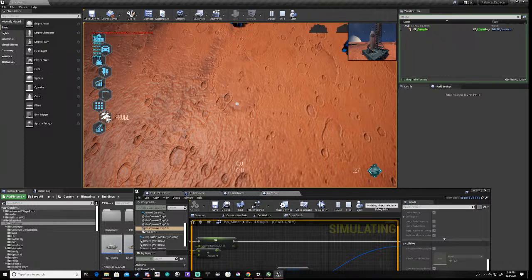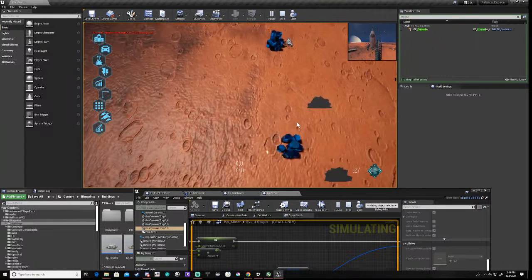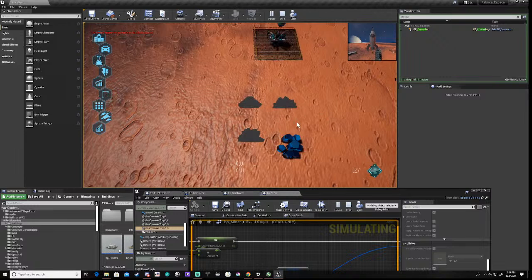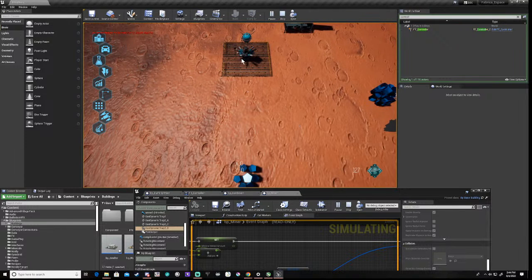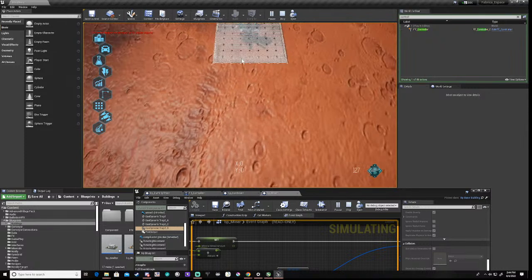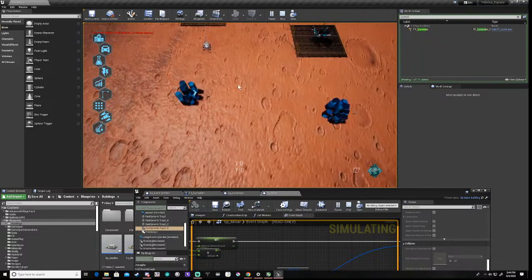Not that you're going to be able to do this in the game, but for testing purposes. Right, so we have our first mine and we have our second mine. Now this should not get blocked, and it did. Actually, there it goes. Okay.